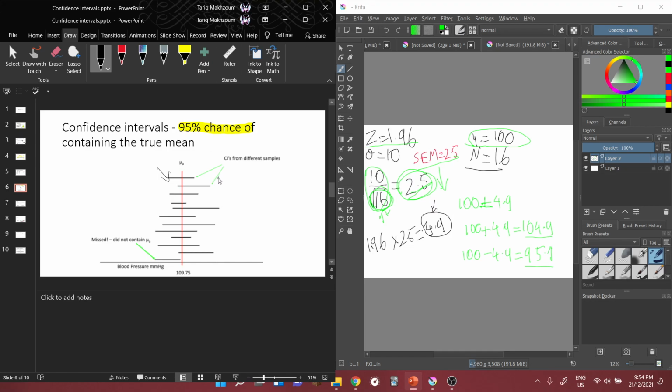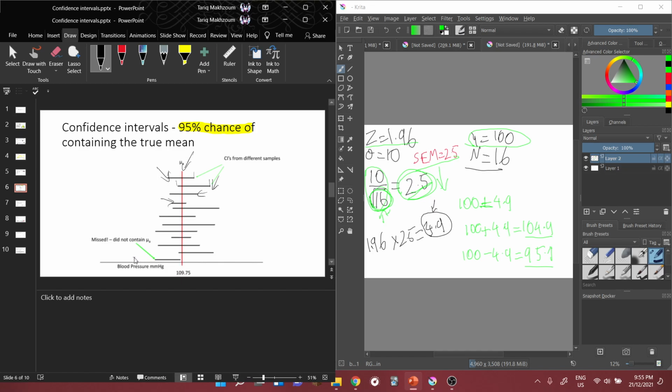We have several confidence intervals, and they're all around the true population mean, which is over here. Now, in an experiment, we can't actually know this true population mean. But for this example, we're going to assume that we know it, just so we can illustrate the example. So for every sample that we've taken, we've calculated the confidence interval at 95%. And as you can see, most of the samples, despite having different positions and different sizes, do actually contain the true population mean.